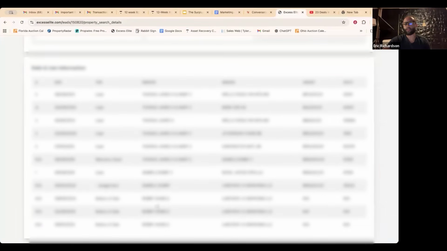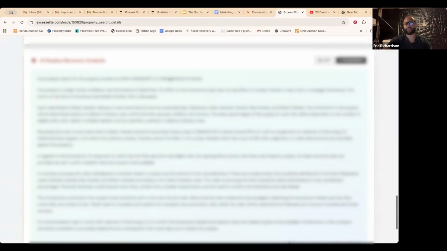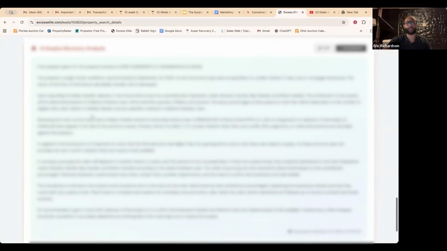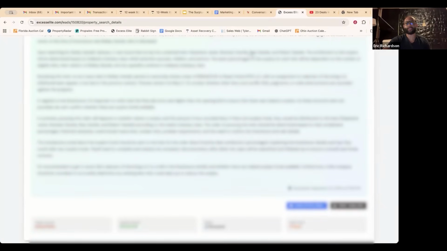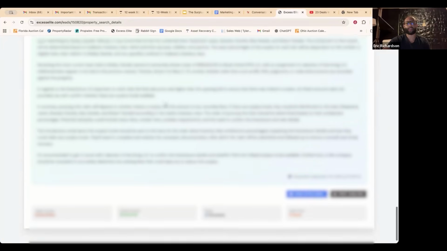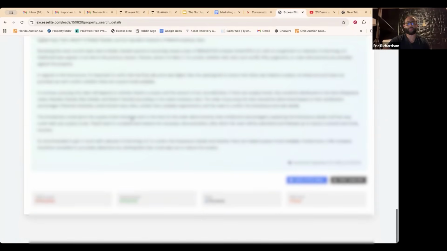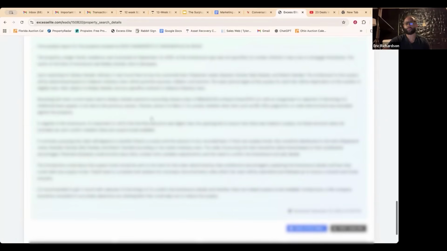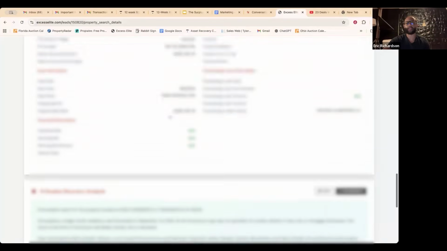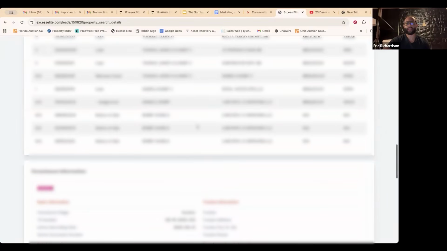And the good thing is, if you look at this and you're like, hey, I have no idea how to read it, they now have the AI analysis report. So they can give you the final analysis. They break down the information here. They give you, if somebody's deceased, they'll search the obituary for you. If there's any liens, they'll go ahead and do that research. And they give you a full analysis report for you right there. All right, so that's one of the cool features that the lead database now has for you. They give you the full report, and you also have the debt and lien information.